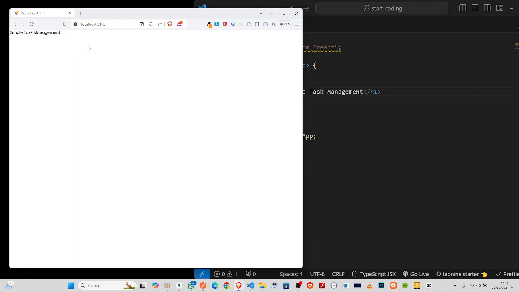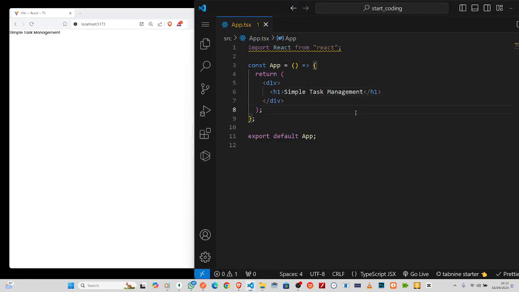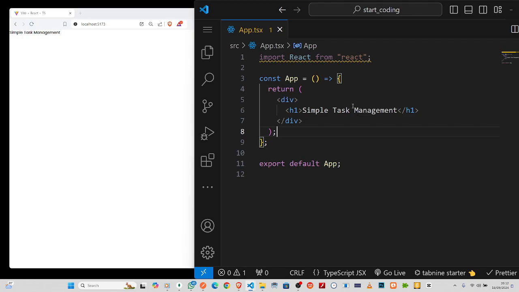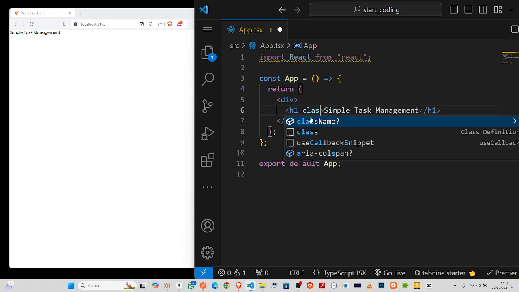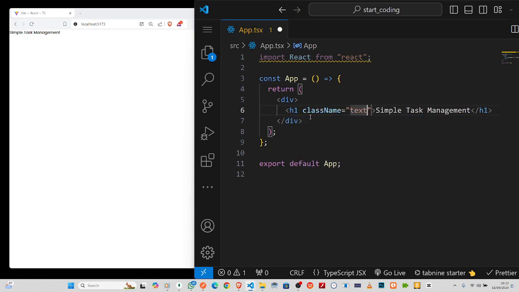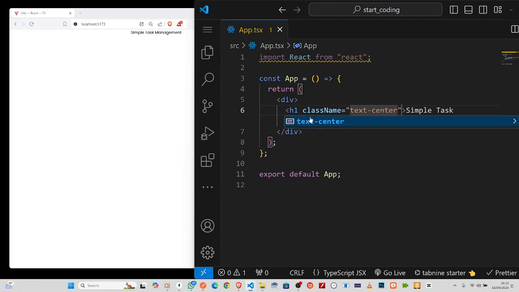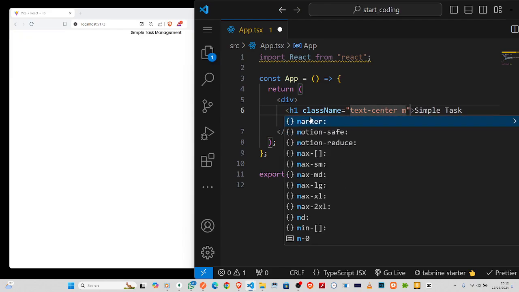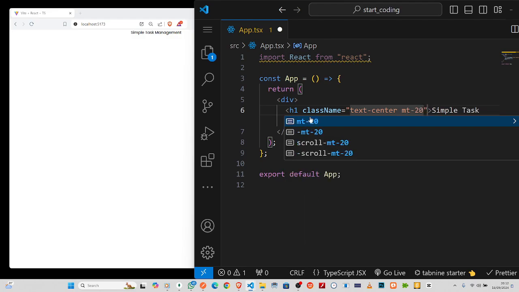So this stuff here, make sure it comes to the center, right? If it is in the center, it will make better sense. So we use Tailwind as usual. I'll say text-center, mt-20, so we push that and come down.